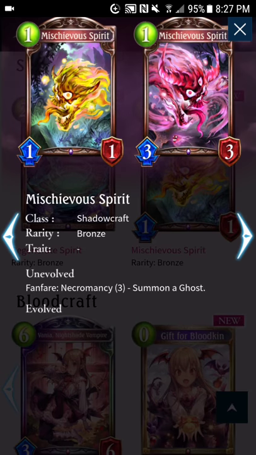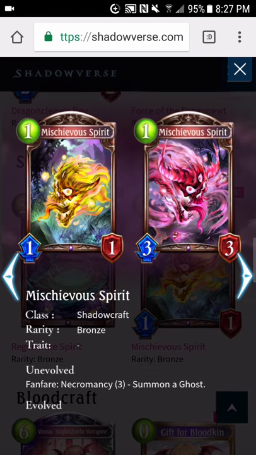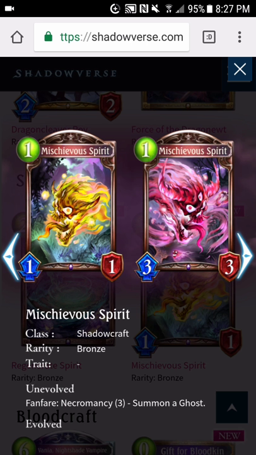Mischievous Spirit. This one is playing for Necromancy, Summon a Ghost. This card is one of those cards that I know Kiri likes a lot. I actually kind of like it myself a little bit. I do, however, know that a lot of the community has been like, oh my god, this Necromancy cost is too much. I do and don't think that's the case.